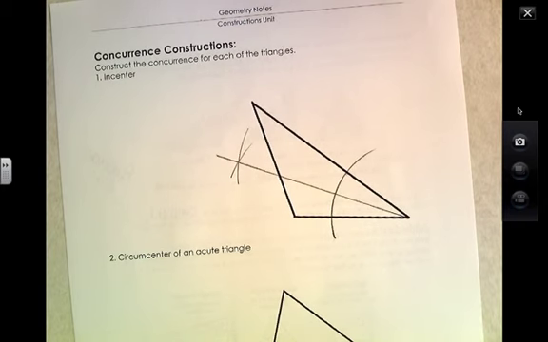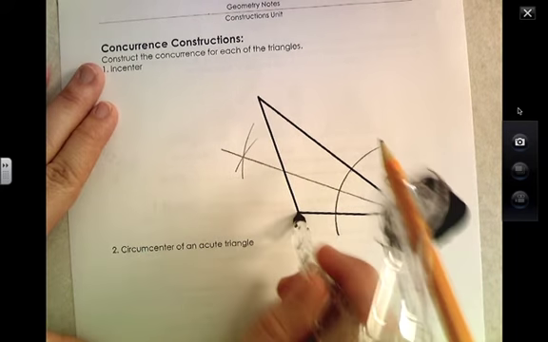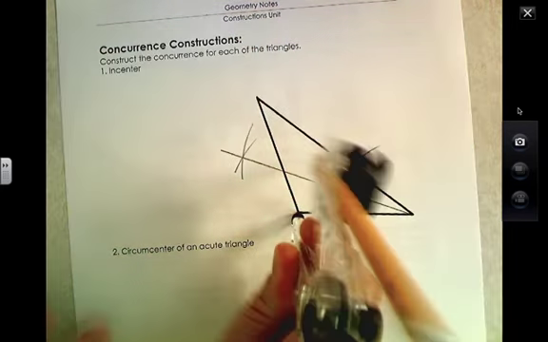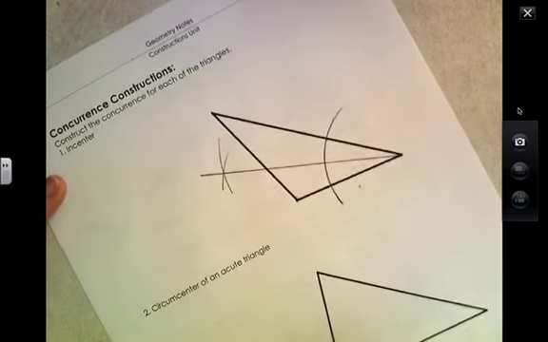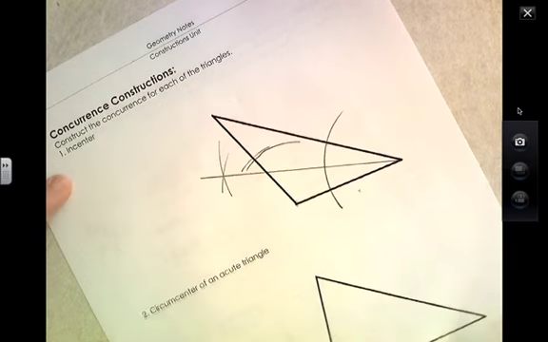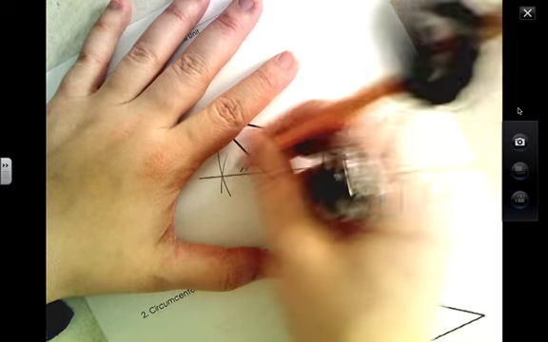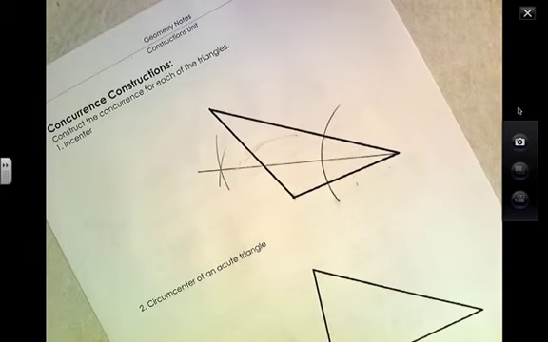And so if we want the in-center, we have to do this how many times? 3 times, right? So I'm going to come over here. Now, most important thing, when you draw that first arc, it has to hit both sides of the angle. So if you turn the paper a little bit here, if your compass is open too wide, this isn't going to work for you. And I did suggest last class, if this is really confusing for you, if this is just too many construction marks on one page, you might want to think about getting some colored pencils and changing your pencil out for colored pencils so that you can look at each construction separately.